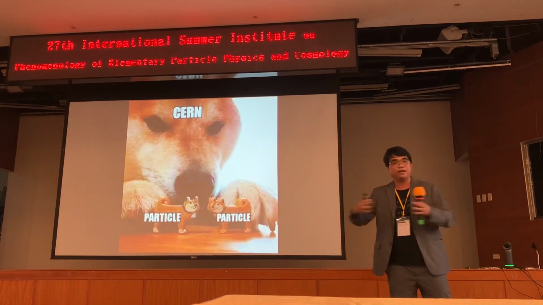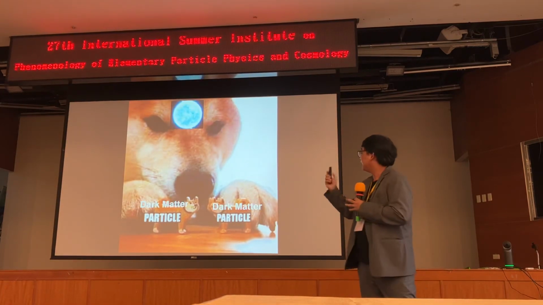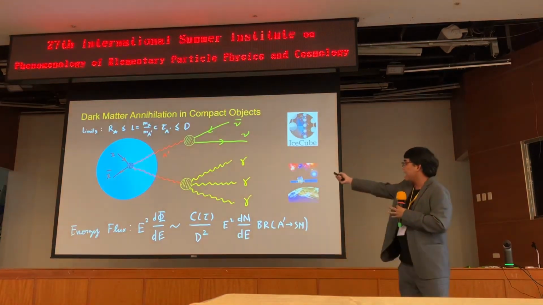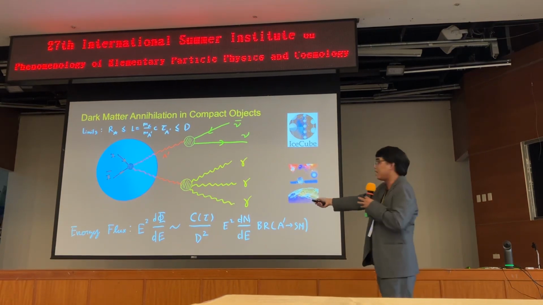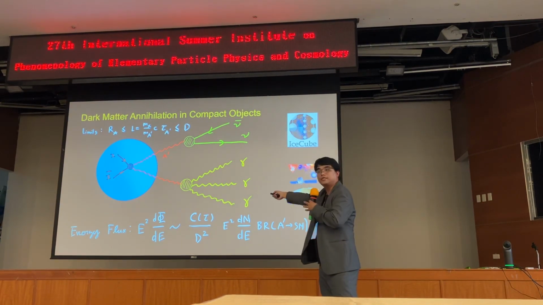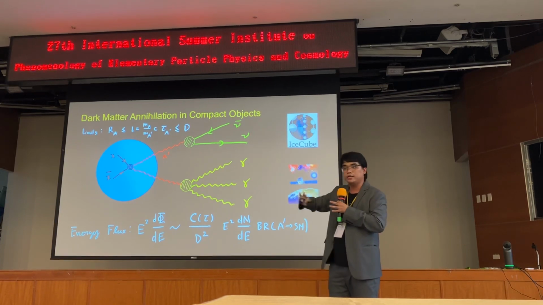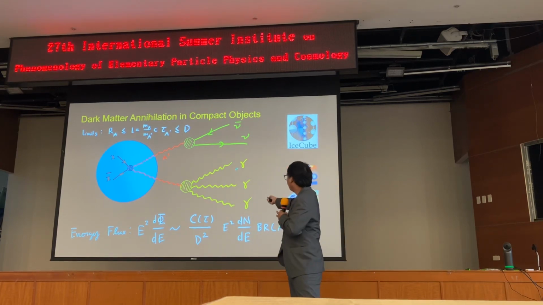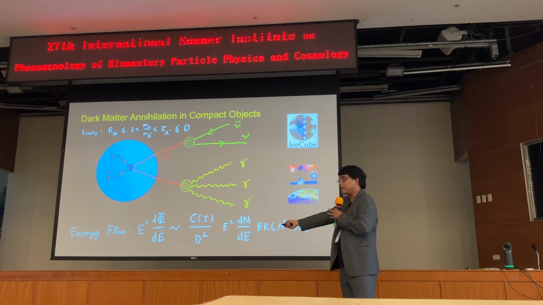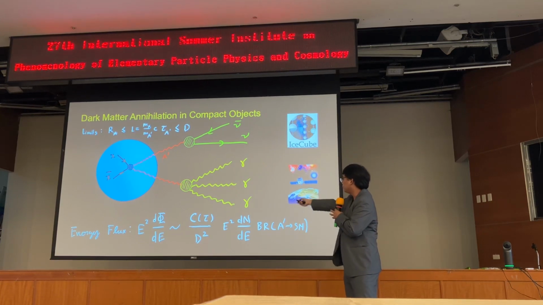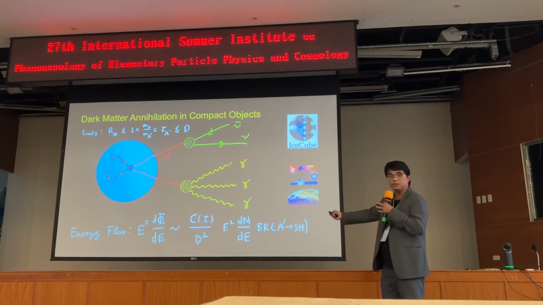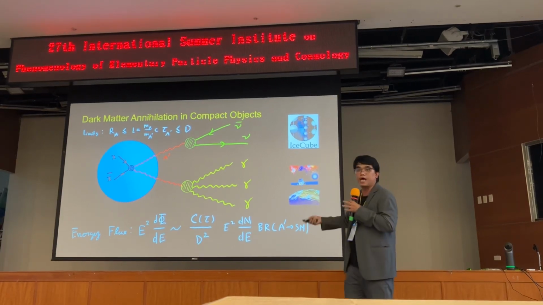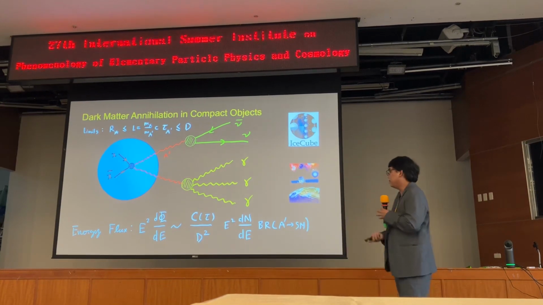So instead of bombarding protons at a collider like CERN, we use a neutron star to bombard dark matter particles inside the star. And after 2 dark matter particles annihilate inside the star, if it can produce some kind of long-lived particle, like a Z prime or dark photon, it can escape the star and decay into neutrinos or photons, and then we can calculate the energy flux from the process. And this flux depends on the energy spectrum, which depends on the channel you choose to consider. And then you can detect them using IceCube or the Fermi telescope, blah blah.